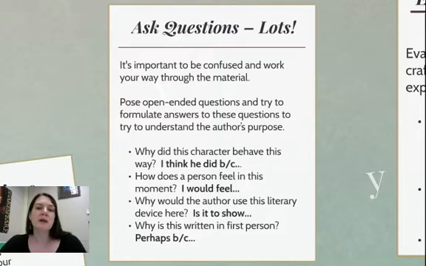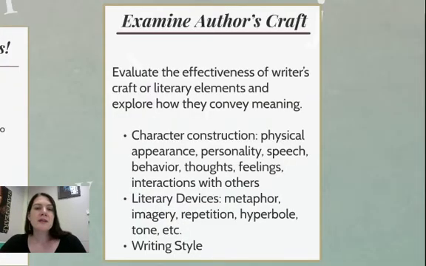Sample questions might be, why did this character behave this way? And then you follow up with, I think he did because. This is you working through the text and processing. Another piece that you'll want to look at is examining author's craft. You want to evaluate the effectiveness of a writer's craft or literary elements and explore how they convey meaning.